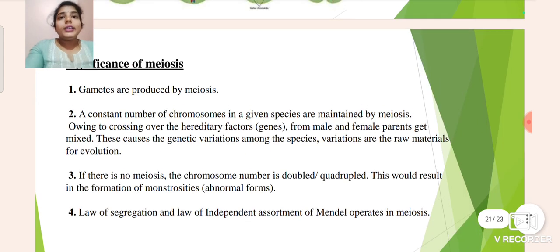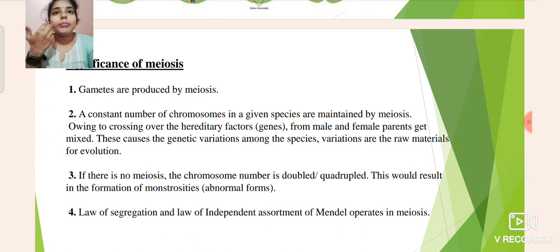Finally, I would like to conclude this topic. What do you mean by meiosis? It is a reductional division from diploid cells to haploid cells. From diploid cells to haploid cells, that is the process called meiosis, also called reductional division. These reductional divisions consist of two types, called homotypic and heterotypic. The first one, heterotypic division, consists of four phases: prophase 1, metaphase 1, anaphase 1 and telophase 1. Again, homotypic division consists of prophase 2, metaphase 2, anaphase 2 and then telophase 2.